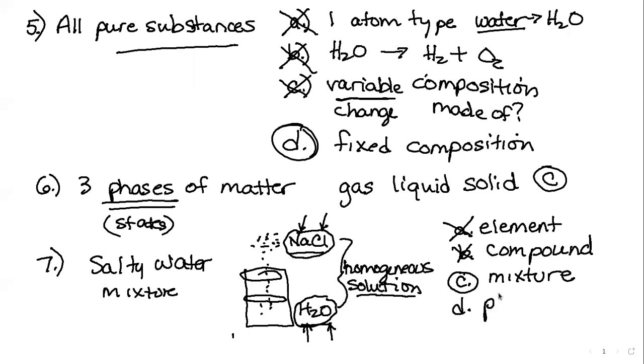And D, look at this, plasma. They just threw that in to mix you up. Plasma is only in outer space. It's in suns and stars. It's not in salt water. Nope, it's not. Okay, so let's go on. We are in number 8. We're halfway there. Which of the following is not an example of a physical property?